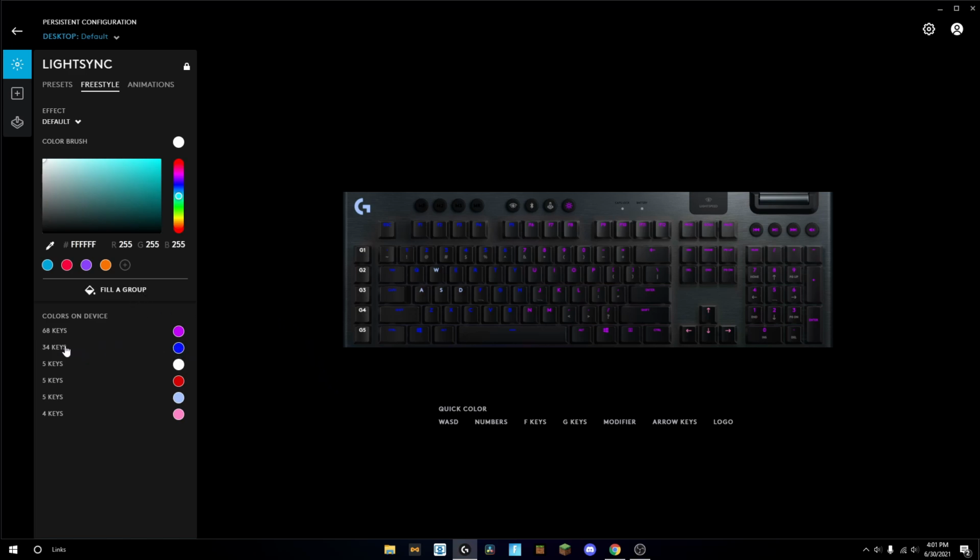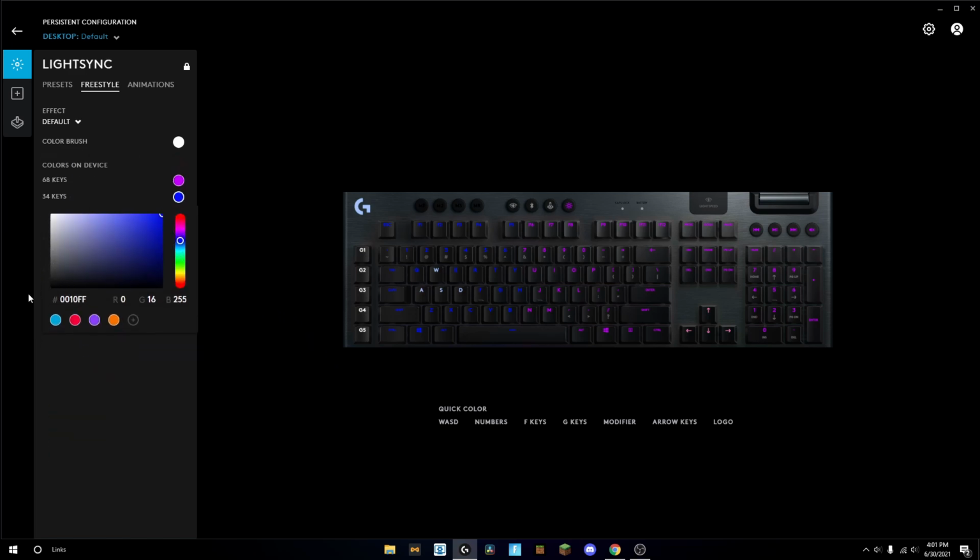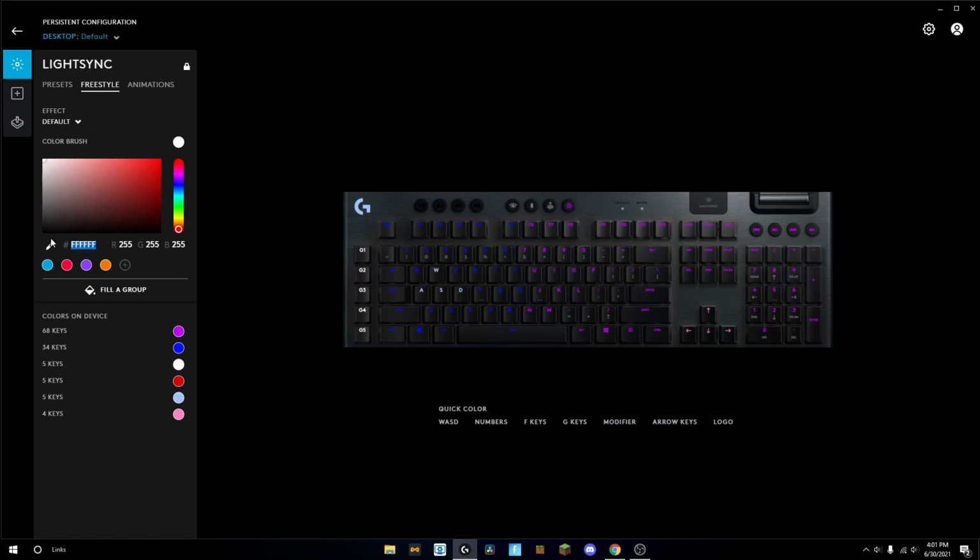Now if you don't like that, then you can go to the exact color like here and go to the hex code, double click it, Control C to copy it, go to the color brush now, select this hex code area, and Control V. Now it gets the same exact blue. Now I'm just going to select that.